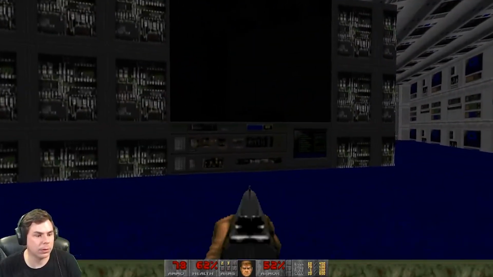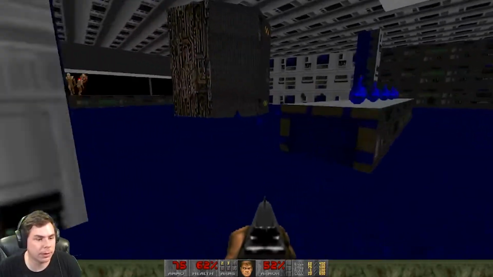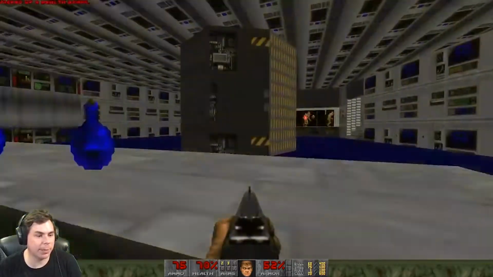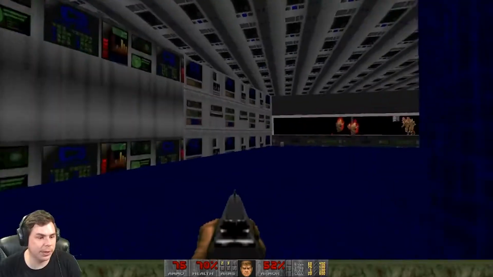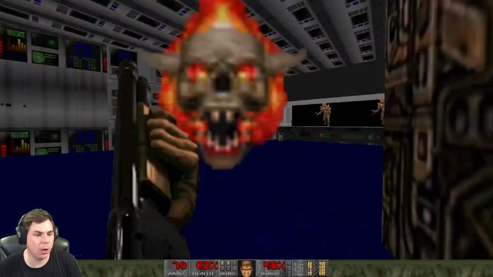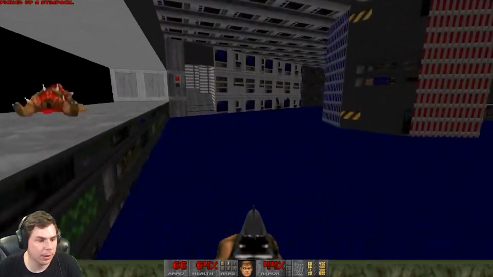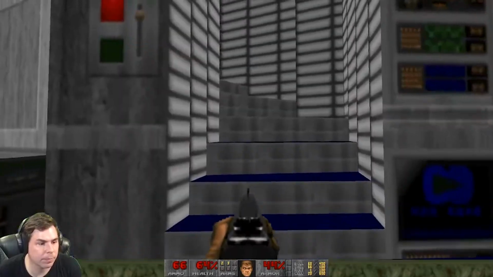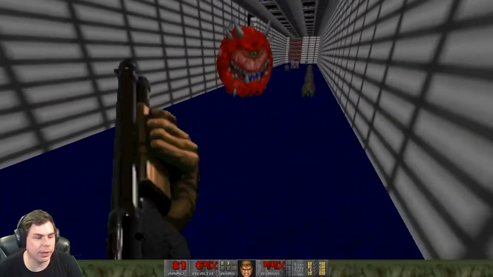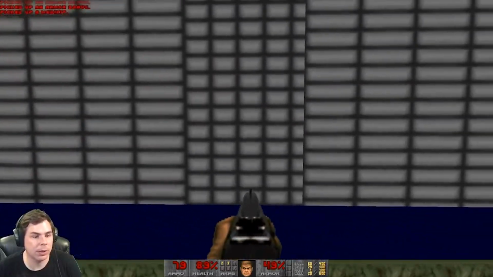Oh! That was a dick move. Oh, this whole thing is horrendous. Oh, I can't jump up there. This is supposed to be a... bad. Okay. I'm glad I didn't put this thing on the ultra violence like I usually do. This guy's a real dick with the monsters. Ooh. Secret.